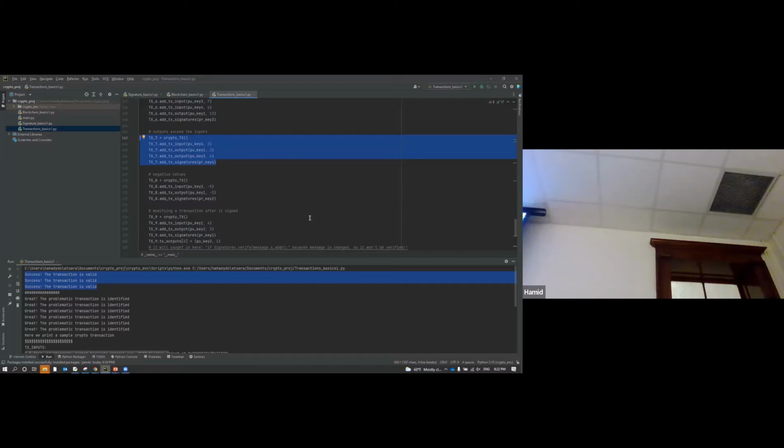If you see, the input is 3, but we have two outputs of 2 and 6. So the output is 8, and the input is 3. Output cannot be more than input. So this is a wrong transaction.